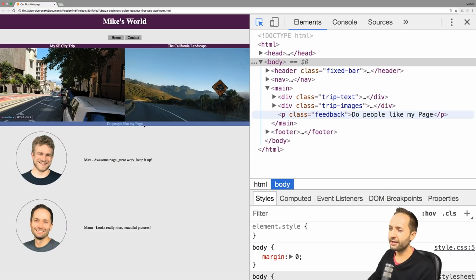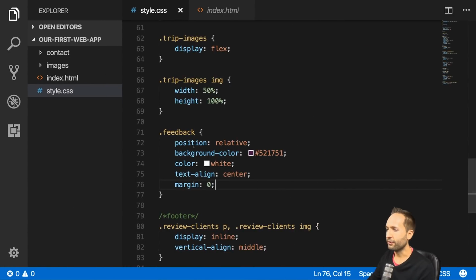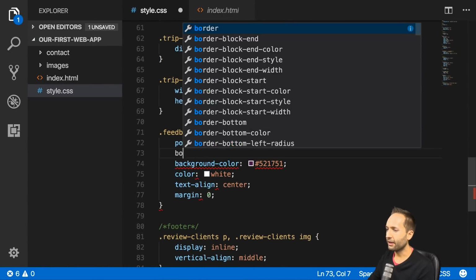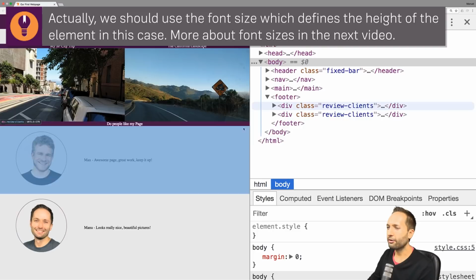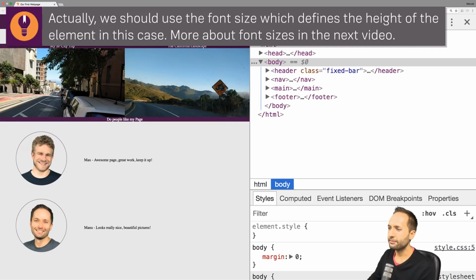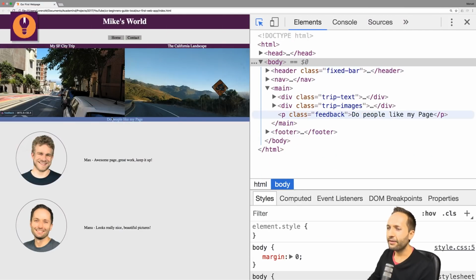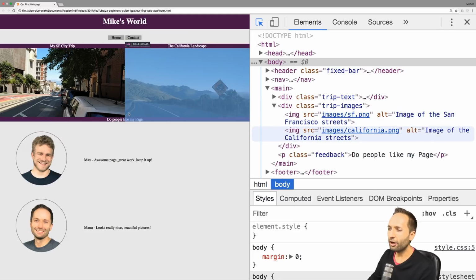Now, why don't we just add a property of bottom? And we talked about that, kind of, well, kick this element up 18.4 pixels. Let's try this out and see what happens then. Because if we do that, right here maybe, and now say bottom, 18.4 pixels, like that. And if we now go back and reload the page, well, you can see that the element is now positioned on top of our images.